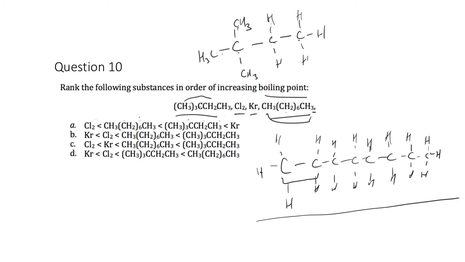If I'm comparing, calling this one A and this one B, B is better in terms of intermolecular forces than A because it's a straighter chain. A straighter chain is better because the molecules can interact and push their electrons around more easily, inducing dipole moments, and have greater dispersion forces than the branched structure. And then it's also bigger, it has 2 more carbons.